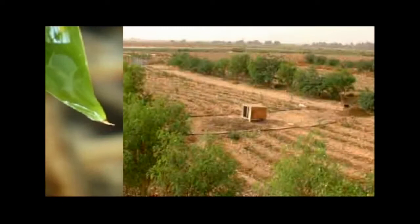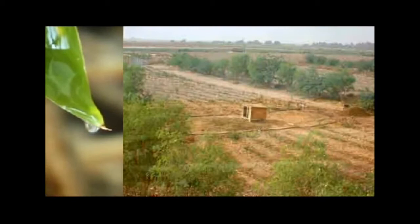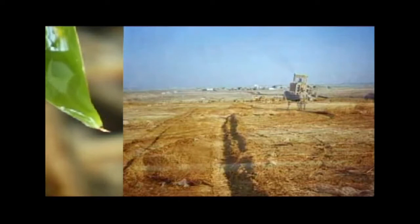Originally, people laughed at us because we didn't put straight lines in. We went on contour with these swales. They thought, why don't you put it straight? You've got a bulldozer, you can flatten the desert, you can straighten it. So we want to go on contour because we've got a longer edge and we harvest the water passively.